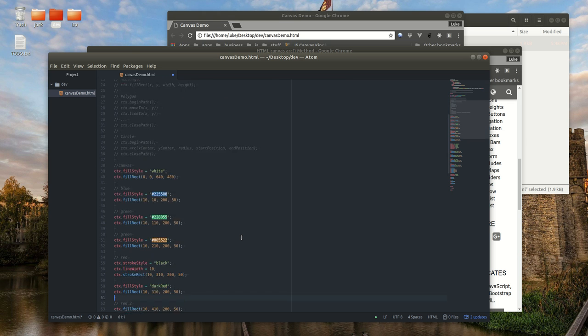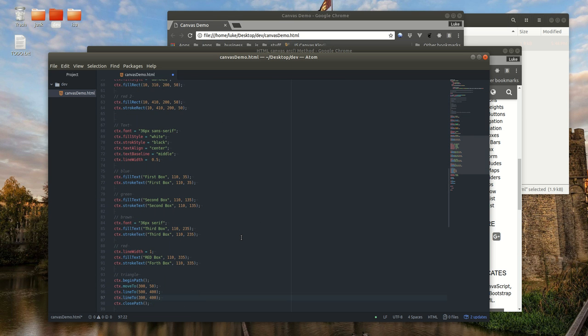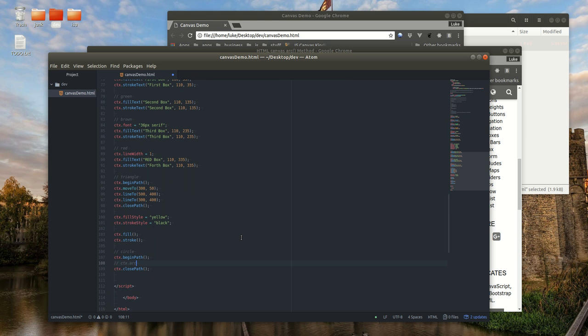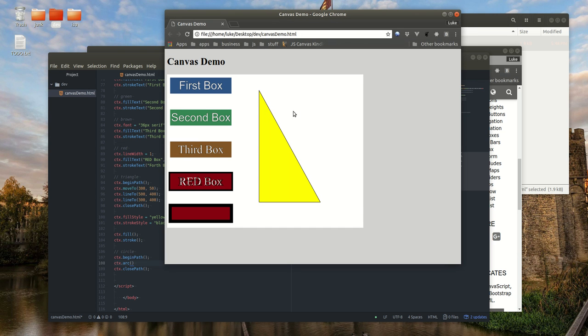Okay, so let's go down to the actual code. And we have context.arc. Okay, and let's say we want the circle to be somewhere around here. So that's like 300, around 400, and then 100, 200, somewhere around there.